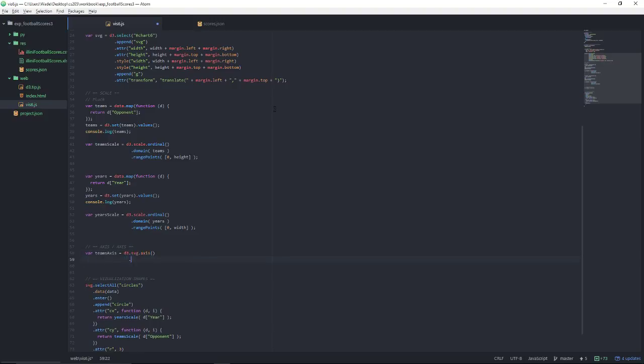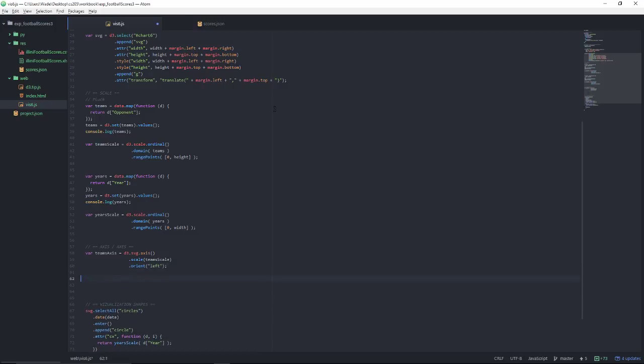And then our scale is going to be the team scale. And the orient of the axis is going to be left, because we want the teams to be listed vertically and the labels are going to be to the left of the data. So we'll have this axis show up on the left side of our visualization.